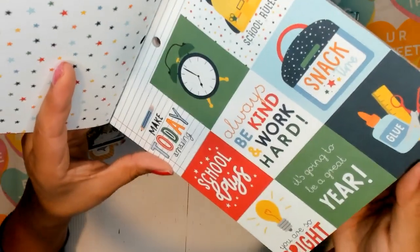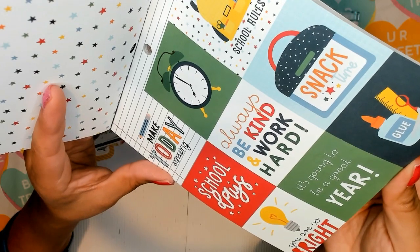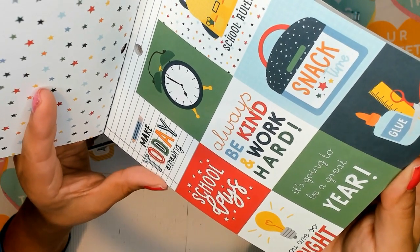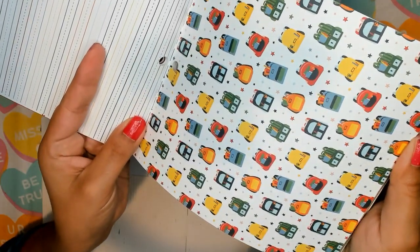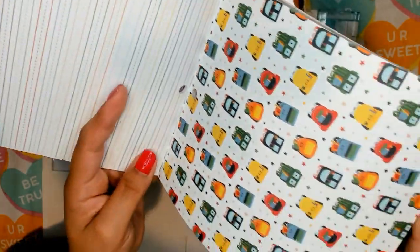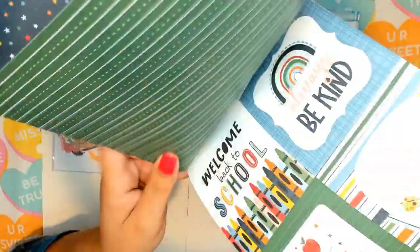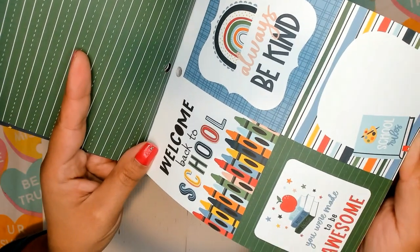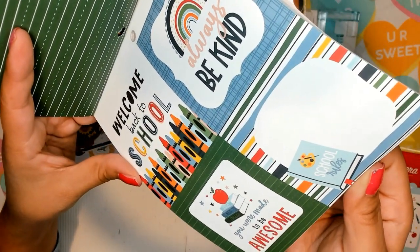Look at these phrases. Make today amazing. School rules. Snack time. Always be kind and work hard. It's going to be a great year. School days. You are so bright. And then look at the backpacks. The rainbow line paper, I like that a lot. Some of these prints are so cute, just for a kid, not for school. Welcome back to school. Always be kind. You were made to be awesome.